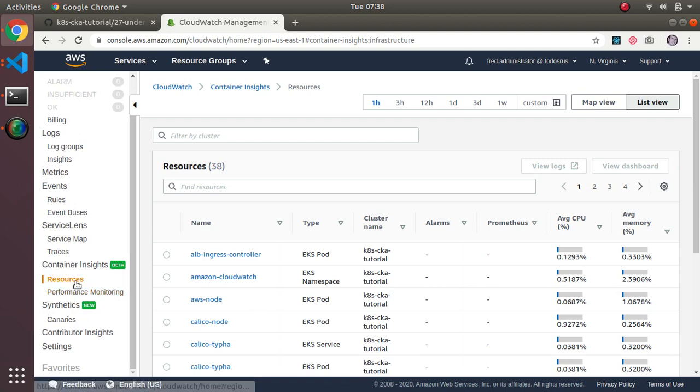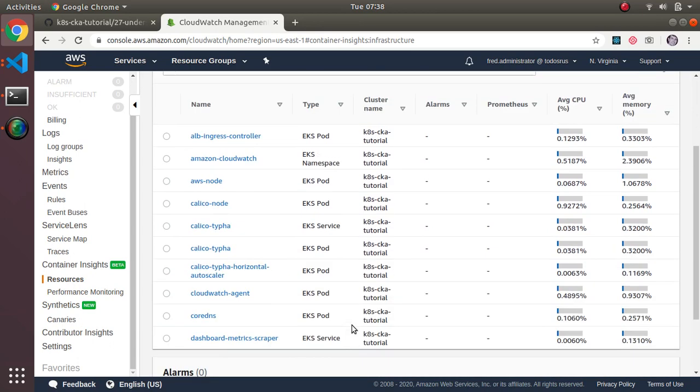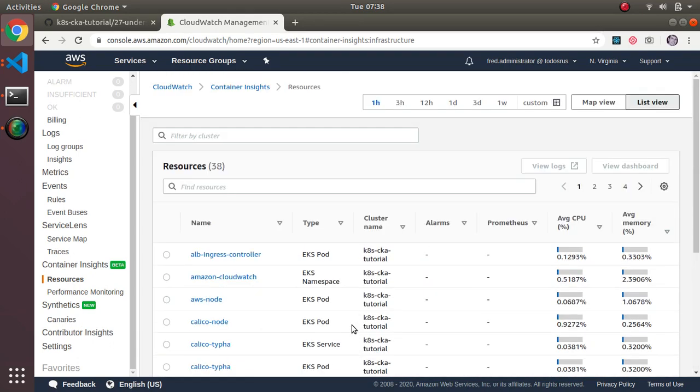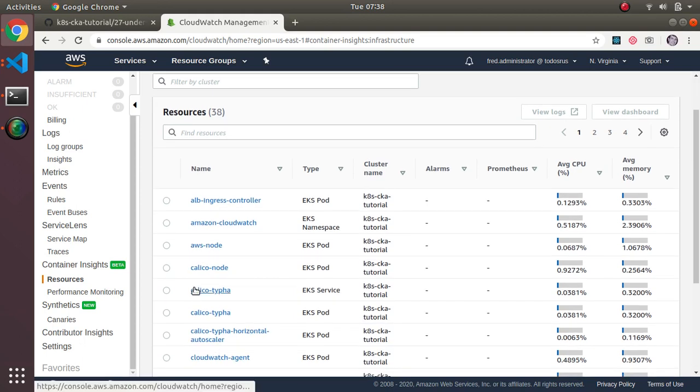So all the things under resources are just strictly pods, right? So these are just basically measuring containers, right? I'm not getting those other metrics that I'm interested in, like the CoreDNS or whatever, right?